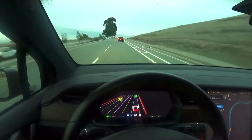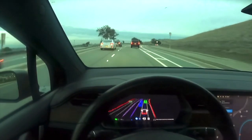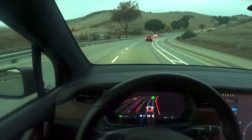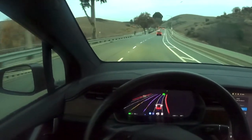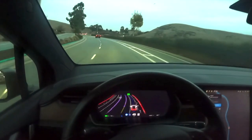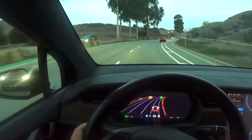So the Tesla is driving on a highway, I believe. Mountain, so it's driving extremely smooth, staying in the lane perfectly. It's also steering very good based upon the design of the lane, how it's kind of curvy. One thing that I have to say is that when the lane starts to get a little curvy, the Tesla handles it really well.